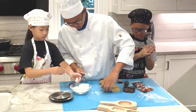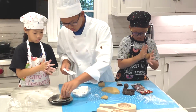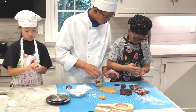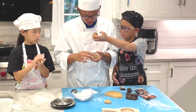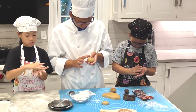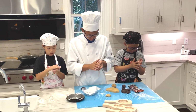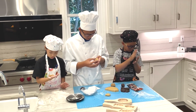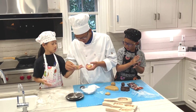This is probably too much, but let's see. Yeah, too much. Yep, this is good. Now make that into a circle. Here you go, potato. Just put that there and make it into a circle now. I think this one's too soggy. No, it's fine. If it's sticky to your hand, put kneading flour in. But you don't want cracks in it.